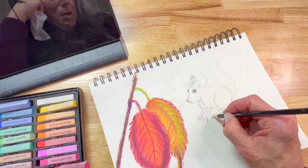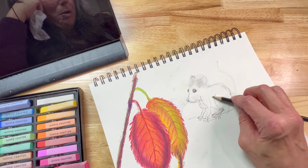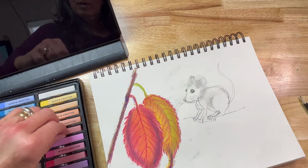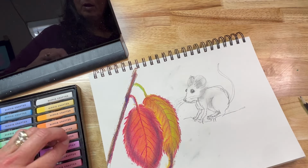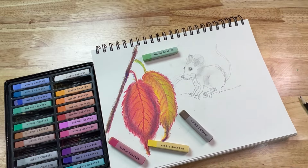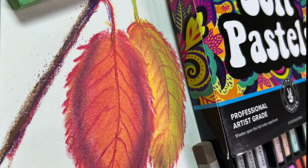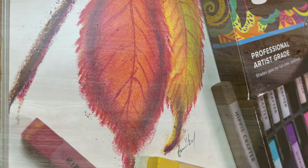I'm drawing this mouse because I wanted to see how this paper was on just with sketching, and I like it with pencil. I think it's really good just sketching. But as far as a pastel paper, I think it would be better to use something with a little bit more texture. But the pastels are fun, they're easy to use, and I did like them. So with that, let's move on to the watercolor brush pens.